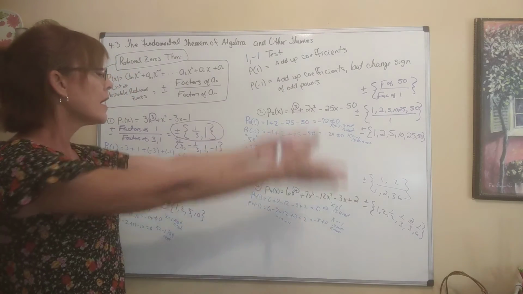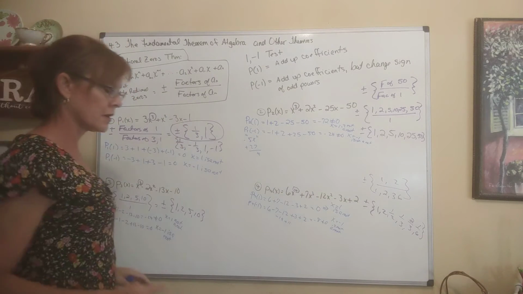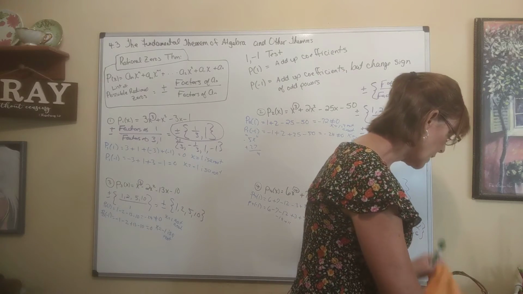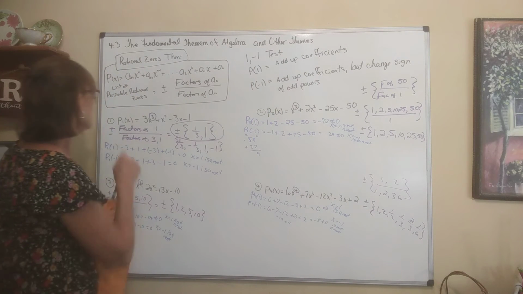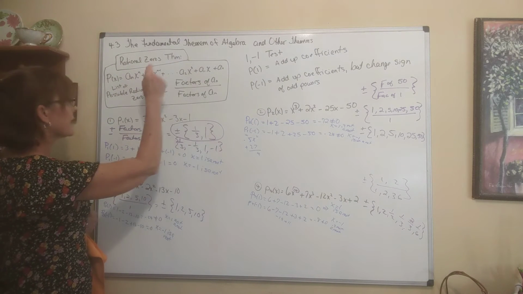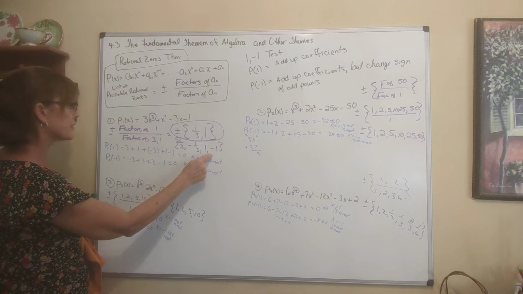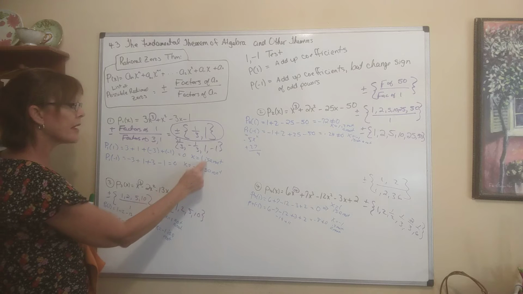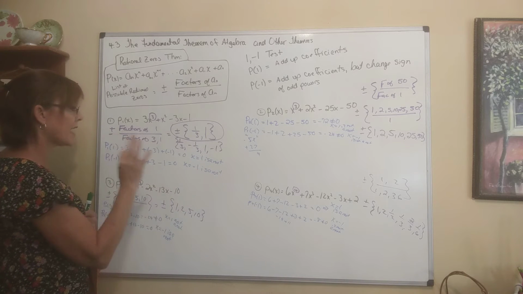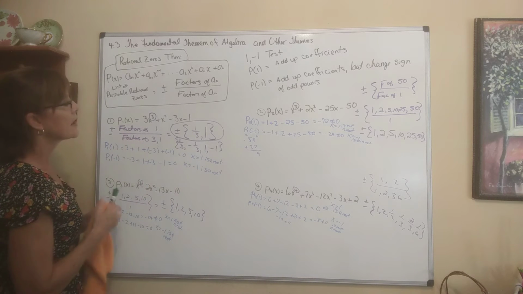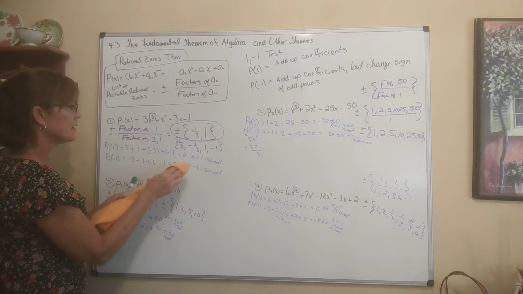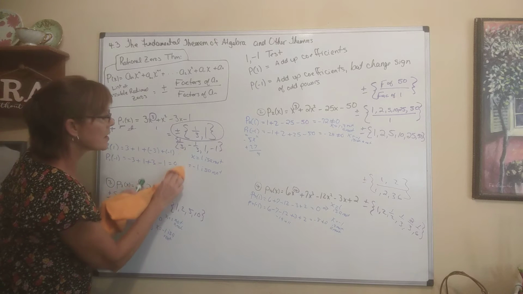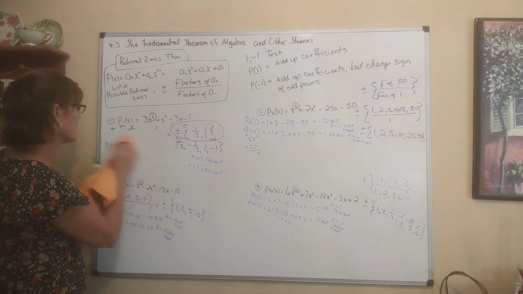So now, finally, we're supposed to figure out what all the roots are. Let's go through. I'm going to have to make some room, so I may erase some stuff as I go. Number 1, we listed the factors. We did the 1, negative 1 test, and found that 1 is a root and negative 1 is a root. That is so helpful because this is our list of possibles, and we already found that 1 and negative 1 are roots. So we just have to find the third root.